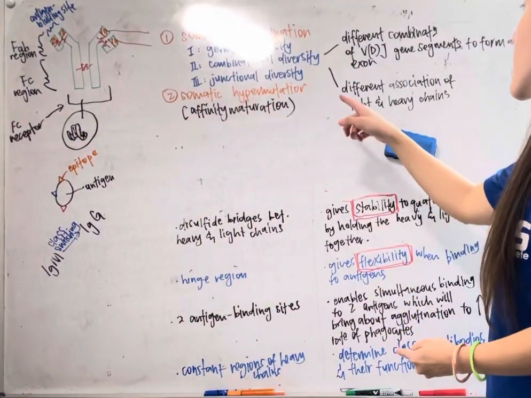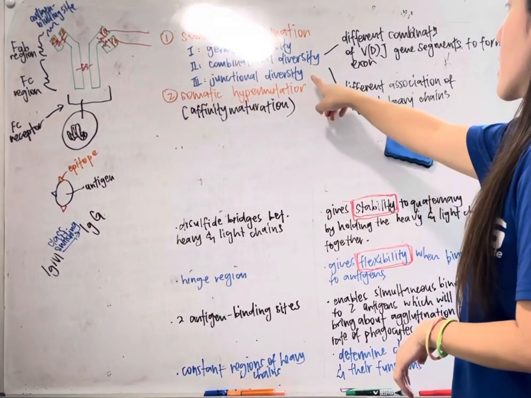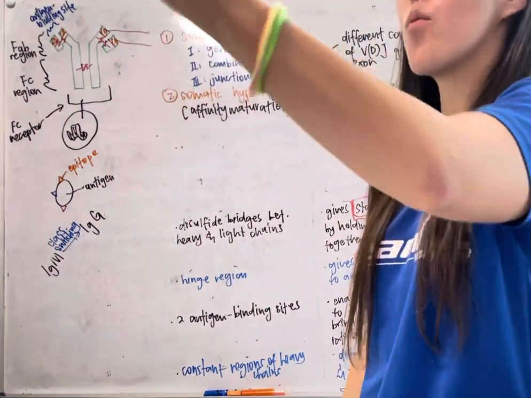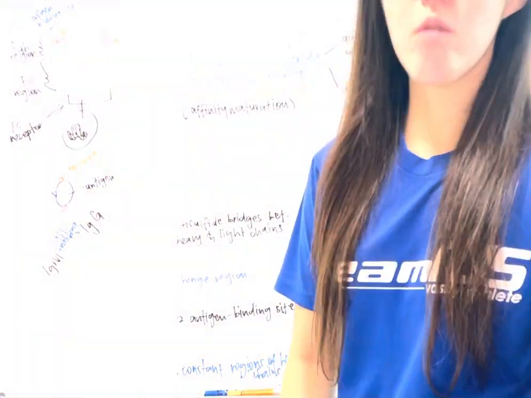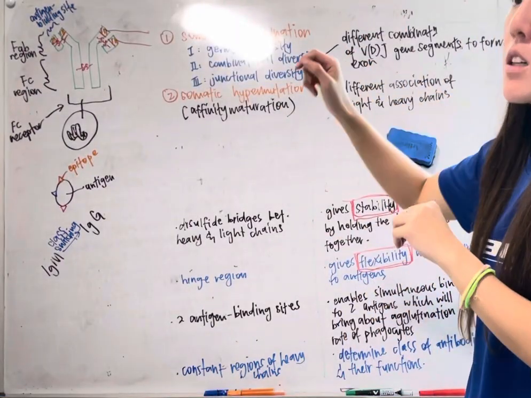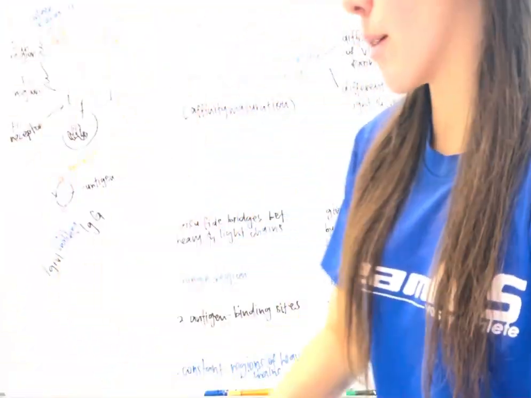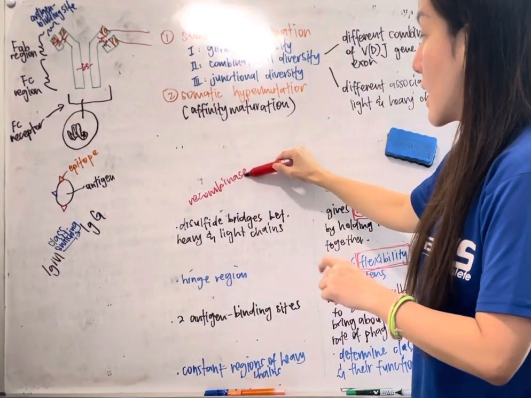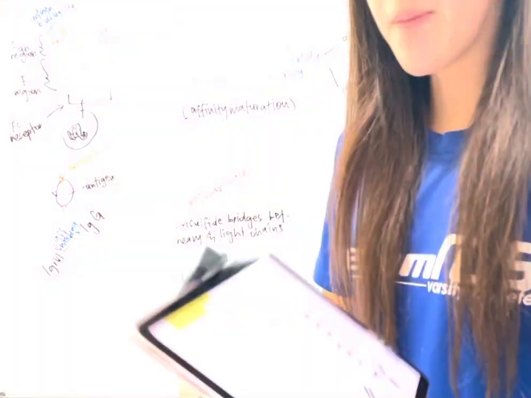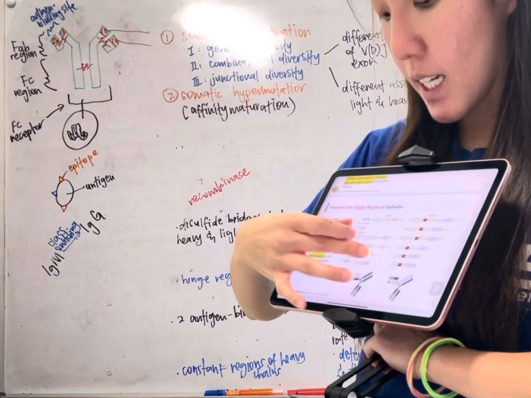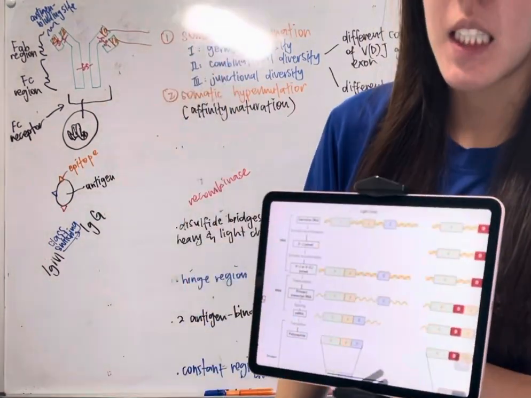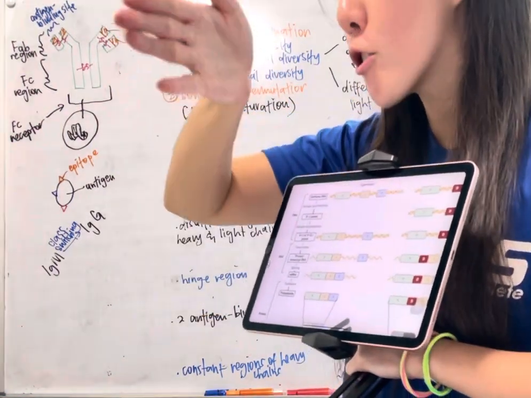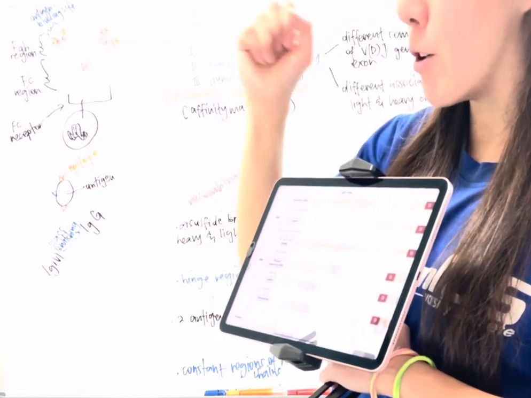So this is what we have. The third one I say is junctional diversity. Remember, we need to choose 1 V, 1 D, 1 J gene segment, so eventually I can form an exon. To choose one, you need an enzyme called recombinase. Recombinase is an enzyme that will cut and ligate. Sometimes when you cut and ligate, this has non-specificity. That means sometimes you can actually cut within some region, some nucleotide sequence of a V gene segment, for example, and then you ligate.